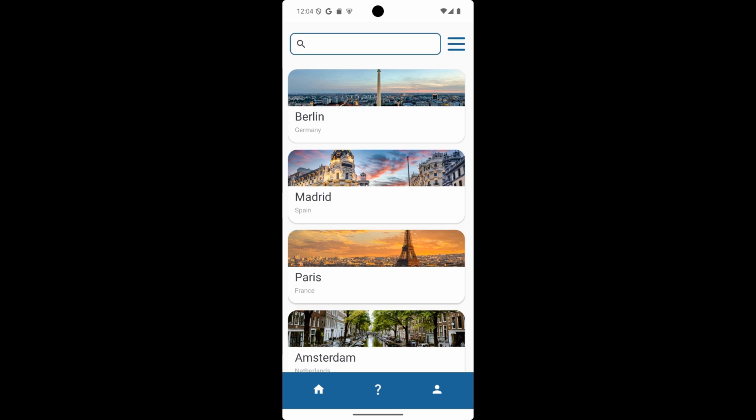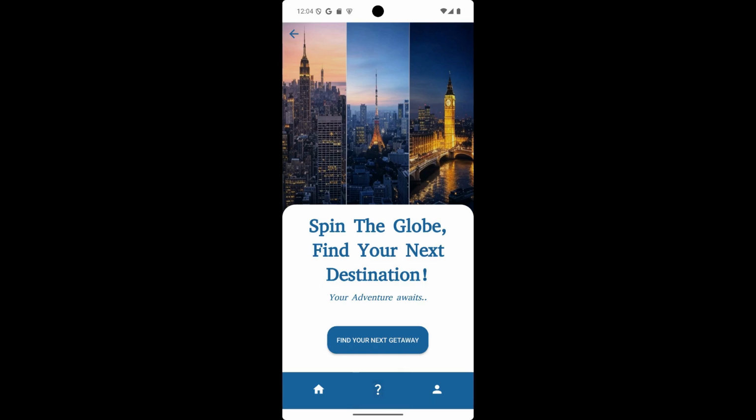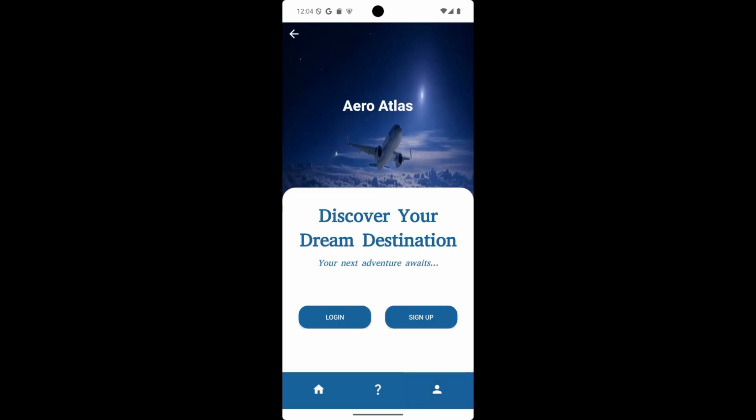The second icon, featuring a question mark, indicates a randomizer page. This is a fun feature included in Aero Atlas, whereby users unsure of a destination they would like to fly to can choose to have the app select a destination for them. The final icon on the navigation bar is the profile page icon. This feature will be explored further along in this demo, but as a quick glimpse, users can access their user details and recent purchases when they select this icon after logging into Aero Atlas.